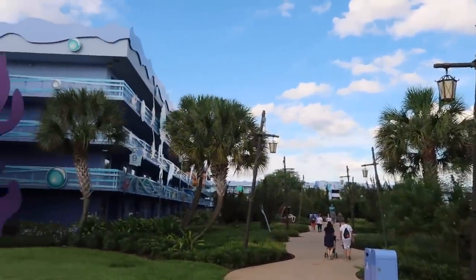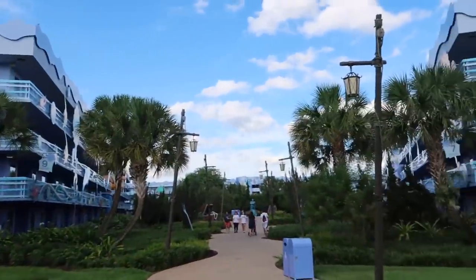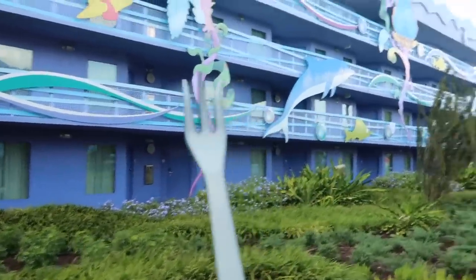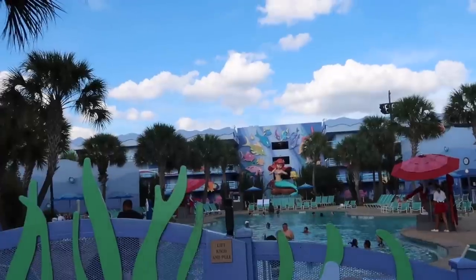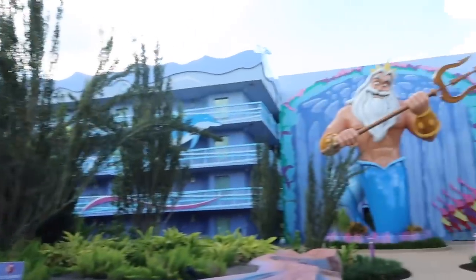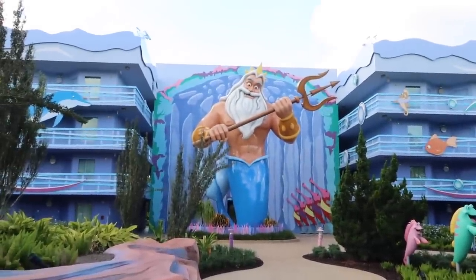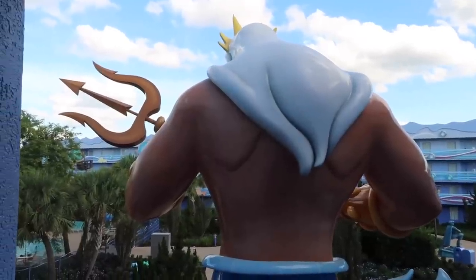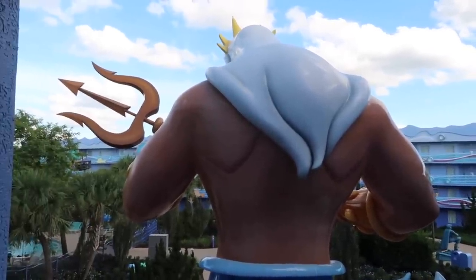And here I am — I have reached the Little Mermaid. This is where I'll be staying for the 50th anniversary of Walt Disney World for the weekend. Almost to my room. You have the Medusa building and the Ariel building out beyond the pool. Hello, Sebastian — under the sea! Check it out over here: King Triton with his trident. This is the building I'll be staying in for this weekend — somewhere up there, staying on the backside of Triton. This giant sculpture is huge. There's a balcony right there — a nice view for them.